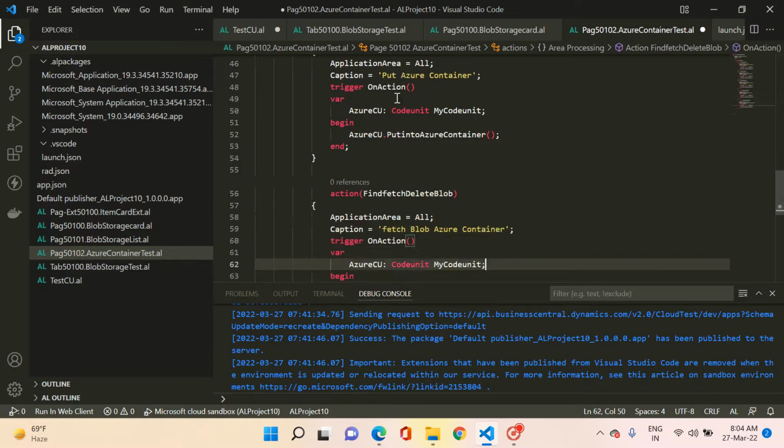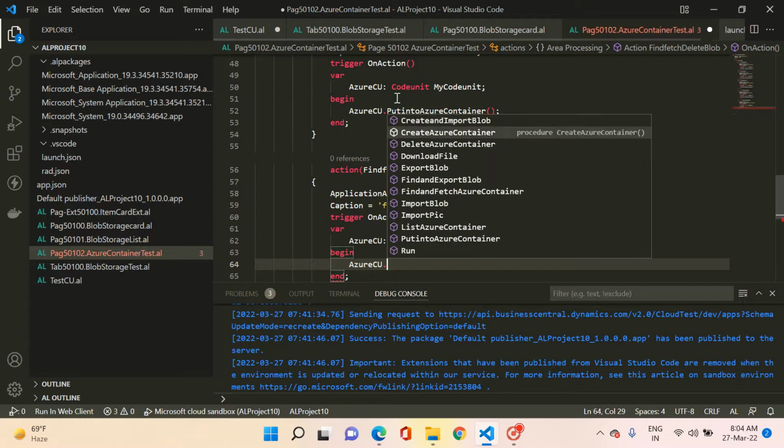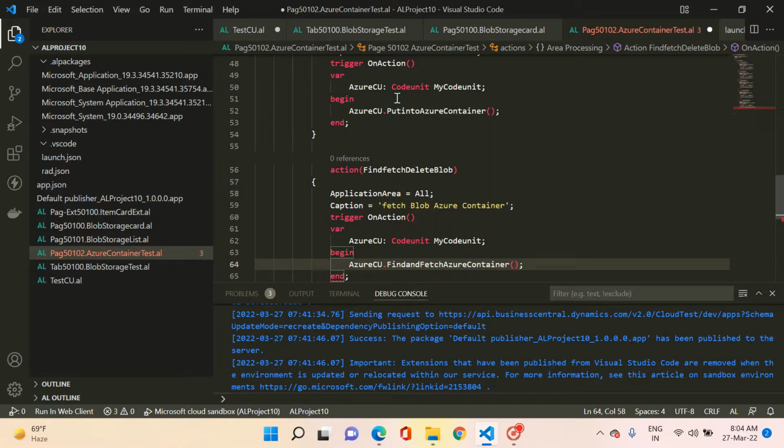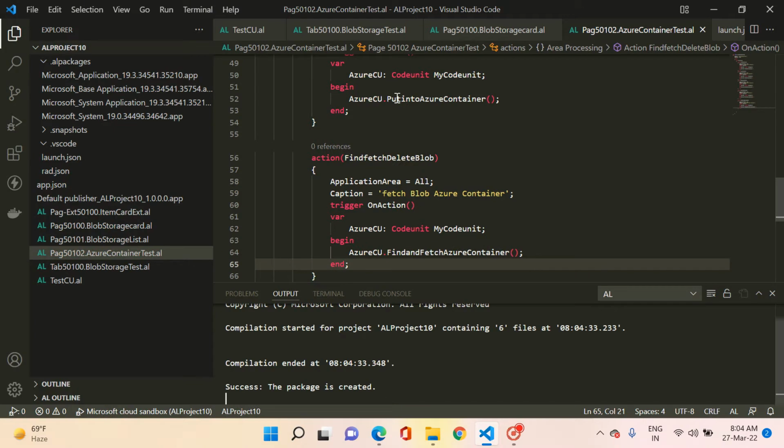Okay, so this could be the caption which we can use here. And of course, I need to define my function here, find and fetch Azure container. That's it. Let's build this project and deploy this project.